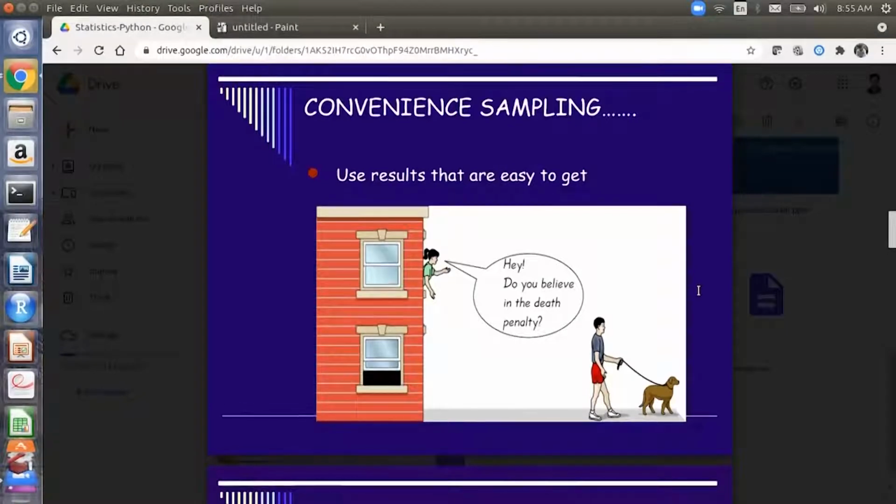Now I will assume this particular feedback for the whole class. There is a problem with convenience sampling, but again this is the cheapest sampling method available. You just directly go to your nearby colleague and ask, okay, how am I studying, what do you think, will I be able to get a job in data science or not? And this guy will say yes or no, and that is basically called convenience sampling. So what are the advantages and disadvantages of convenience sampling?